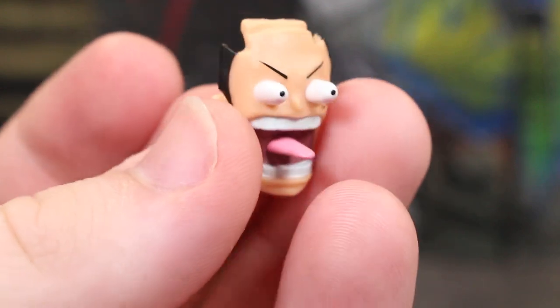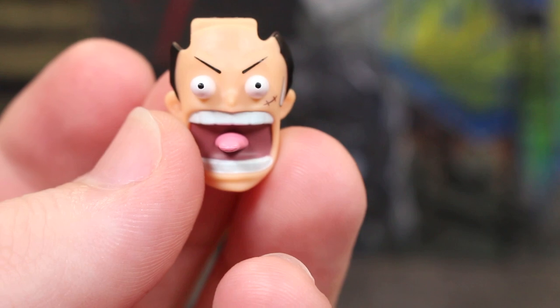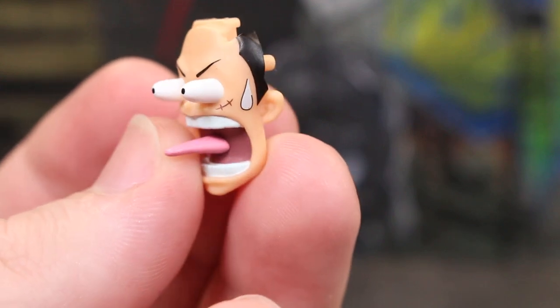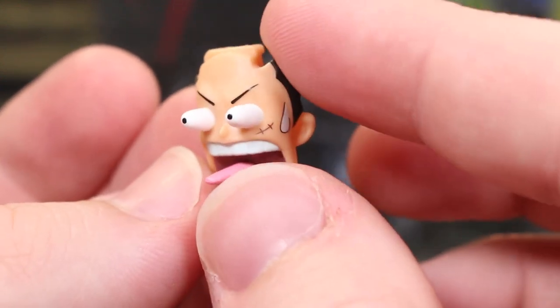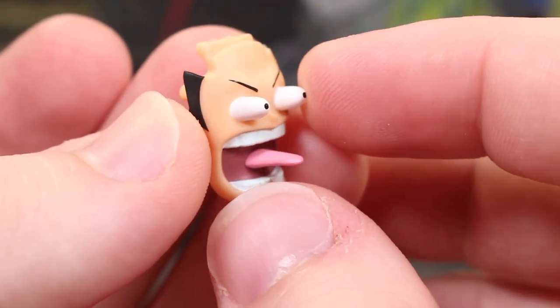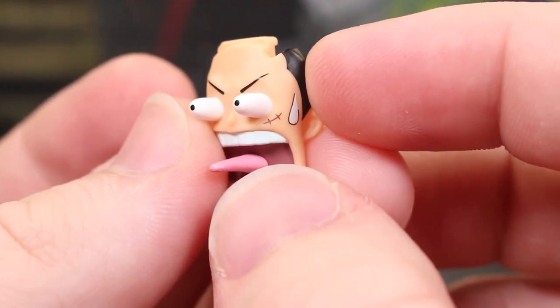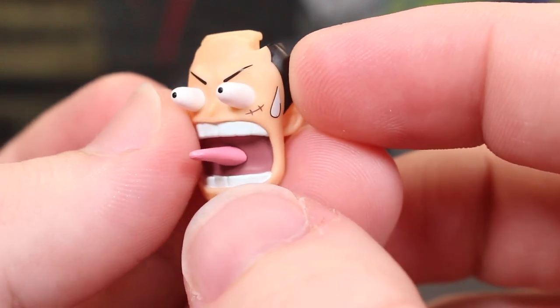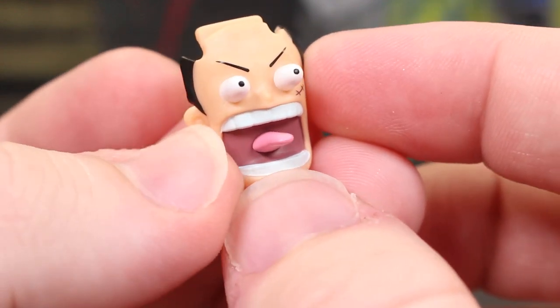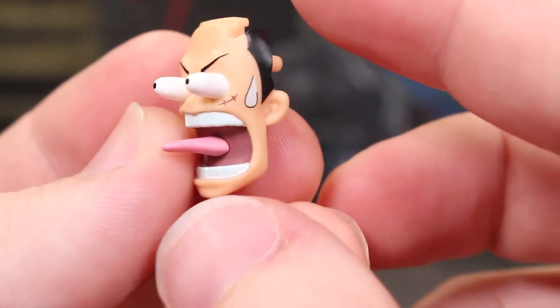This is so funny to me — this is hilarious because of how much this face looks 2D from the front, and then the 3D expression like that. That is so funny to me. I was cracking up when I put this face on during the live stream. So there's some fun potential with this. The eyes sticking out are really nice with the nice white paint and black pupils. Nice sweat drop right there that's printed on there. The open mouth looks really good, and the pink of the tongue looks very awesome. The teeth have some nice detailing going on. That exaggerated long face — I'm digging that.